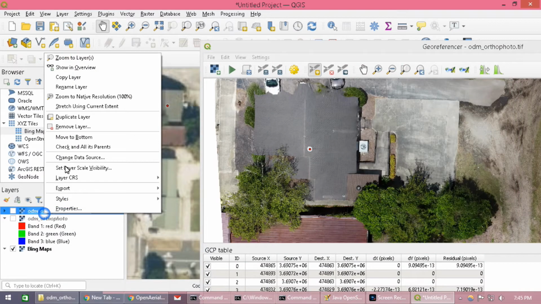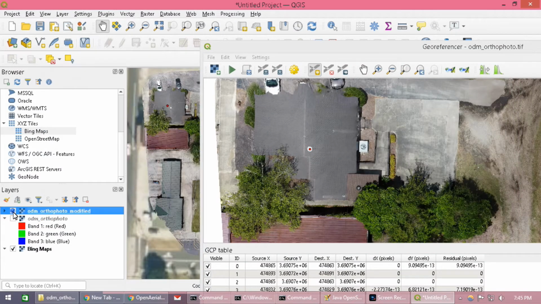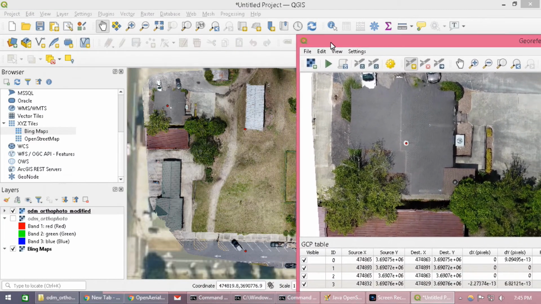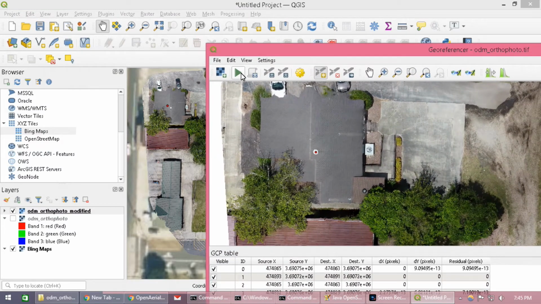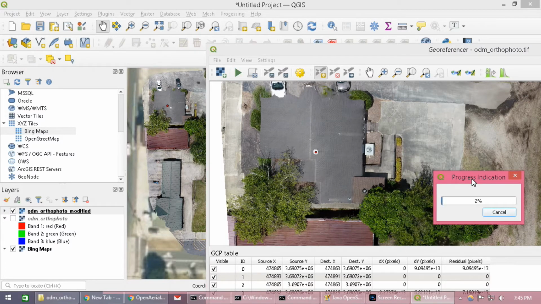Alright, let's delete this. Actually, no. Let's leave it so we can see if it looks any better. Let's run this again.